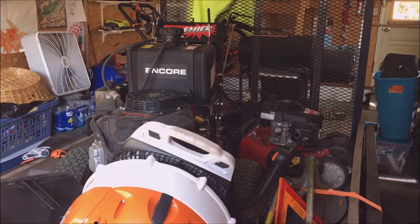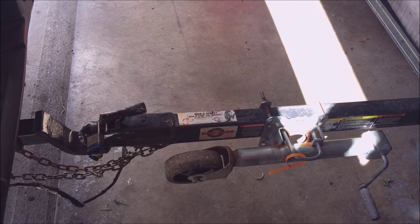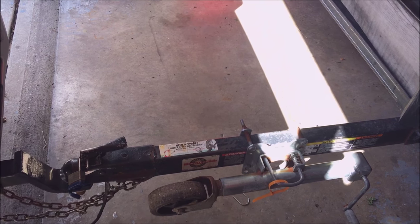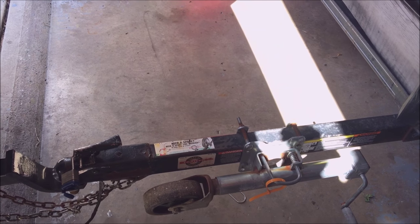Storing my trailer and stuff in the garage. I wasn't intelligent enough when we bought our first house. This is our first house. Been here for like 4 or 5 years. To get a bigger garage. Because at the time I wasn't doing lawn care. I have a single driveway and a single garage.